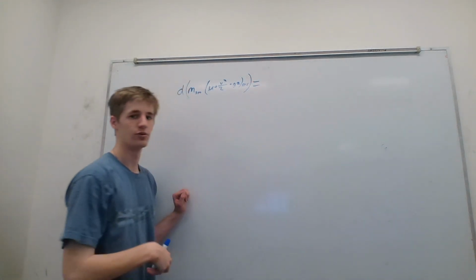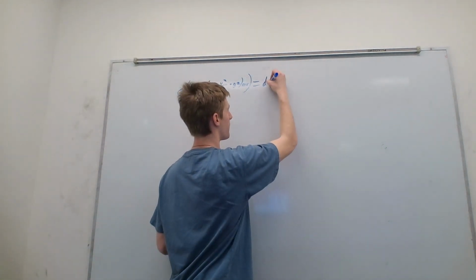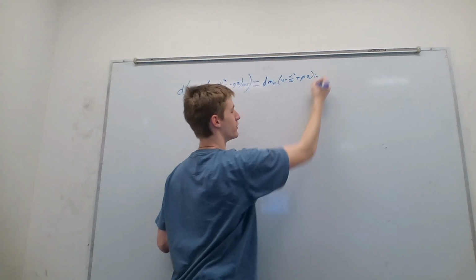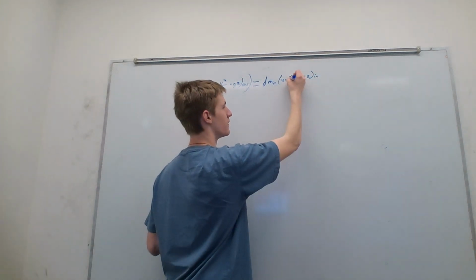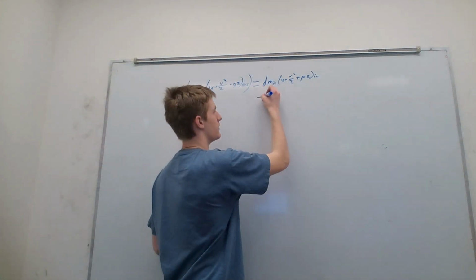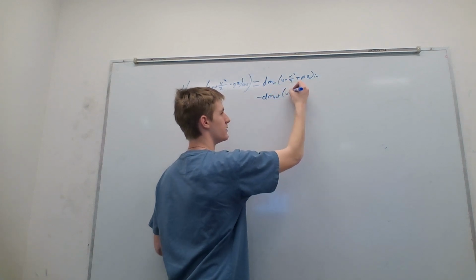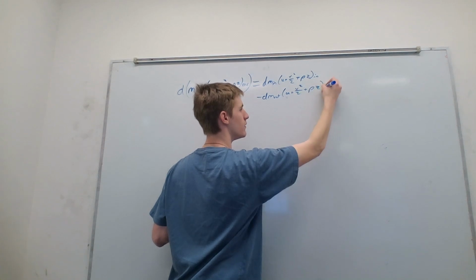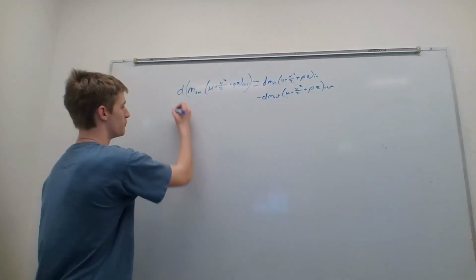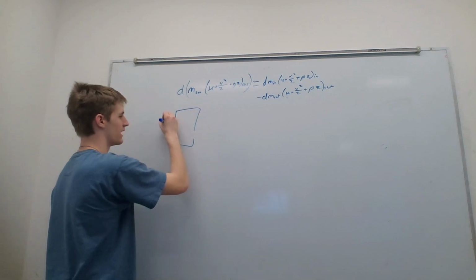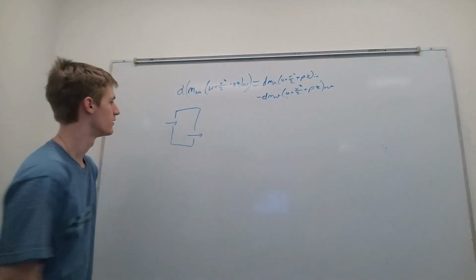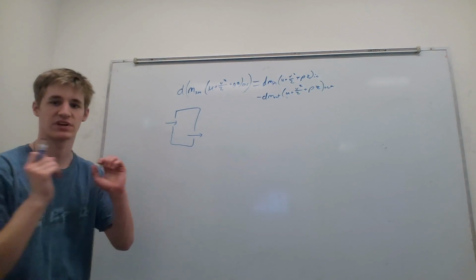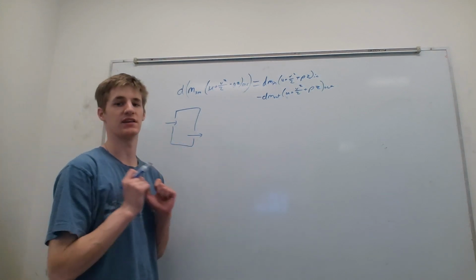So we want a differential change in this energy of the system, and we will set this equal to a differential change in mass coming in times internal energy plus kinetic energy plus potential energy per unit mass. Let me write this better. Minus the differential change in mass coming out times internal energy plus kinetic energy plus potential energy coming out of the system. So if we had our system here, we had a mass coming in and a mass coming out. This mass right here will have an internal energy, kinetic energy, and potential energy that it's bringing into the system. This mass will have the same that it is bringing out.